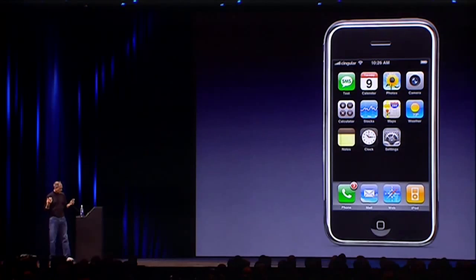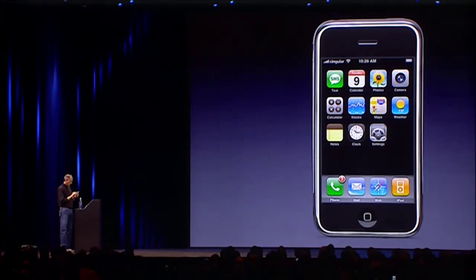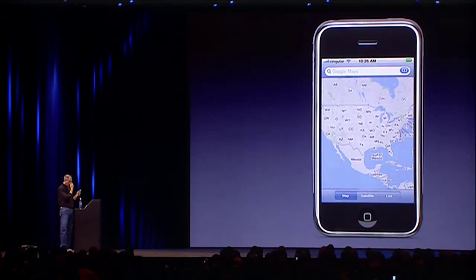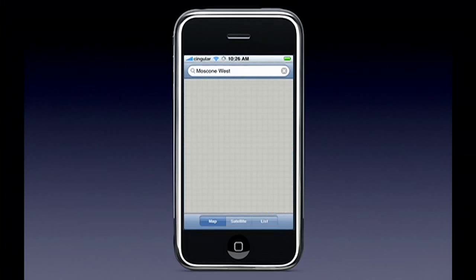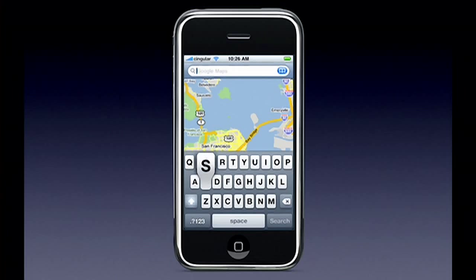Now, to conclude with the internet device section here, I want to show you something truly remarkable, which is Google Maps on iPhone. And I hit our Maps application here, and it's coming up, and it shows us North America, and I'm going to go to Moscone West. That's where we are right now. And here we are. Boom. That's where we are. Now, what I'm going to do is I'm going to go look for something. I'm going to certainly want a cup of coffee afterwards, so I'm just going to look for Starbucks, right?